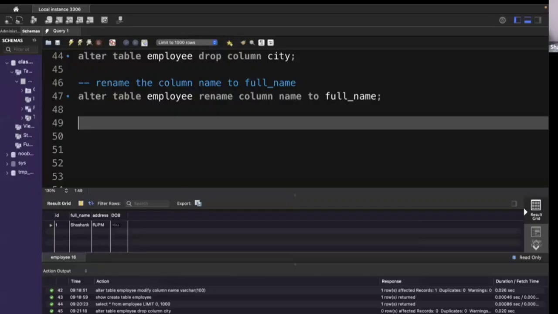For that we have the drop command, the truncate command, and the delete command. This is what we will look at: the difference between drop and truncate, and even the difference with delete. This is very important to understand.